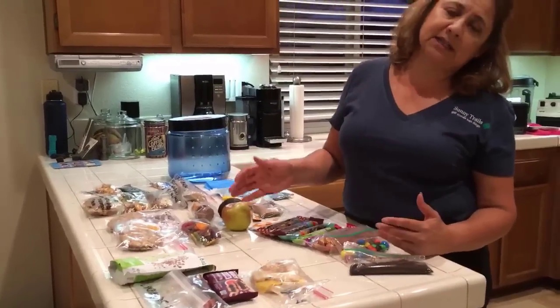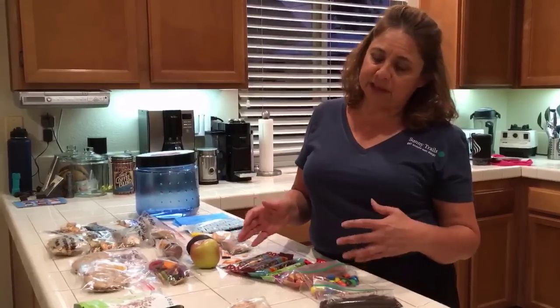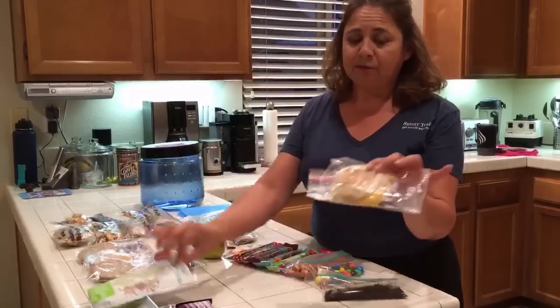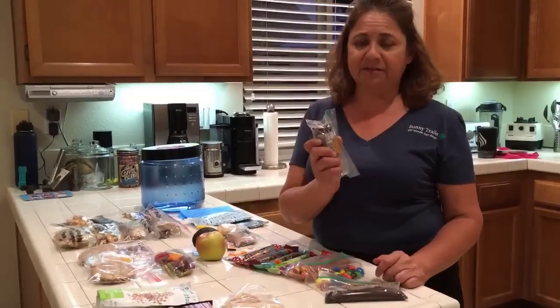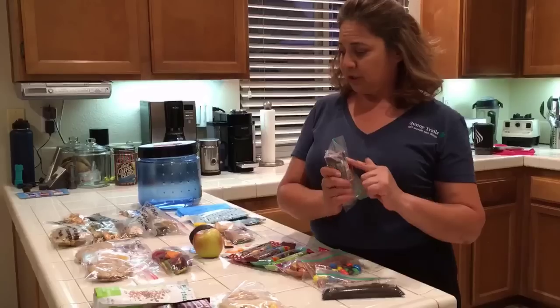If you organize this way before leaving for the trail, you can be sure that you'll have enough food for every single meal. For breakfast, I like to have some oatmeal. For the first day, I have an English muffin with some cheddar cheese, and I will add a little bit of summer sausage. This is a shelf-stable summer sausage. For lunch, I like to bring a variety of easy, no prep food.